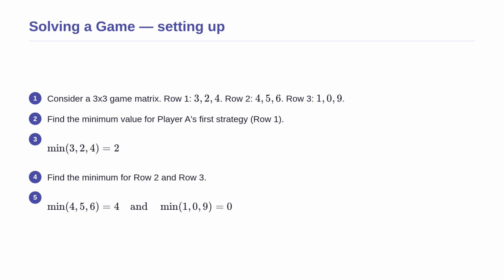Now that we have seen the visual representation, let us solve this example step by step. We are given a game with two players, A and B, each with three possible strategies. We need to find the optimal strategy for both players and determine the final value of the game. We will do this by finding the worst-case scenarios for both players. First, we evaluate player A's strategies by finding the minimum value in each row. For the first row, the payoffs are 3, 2, and 4, so the minimum is 2. For the second row, the smallest number is 4. For the third row, the absolute worst outcome is 0. These are the guaranteed minimums for player A.